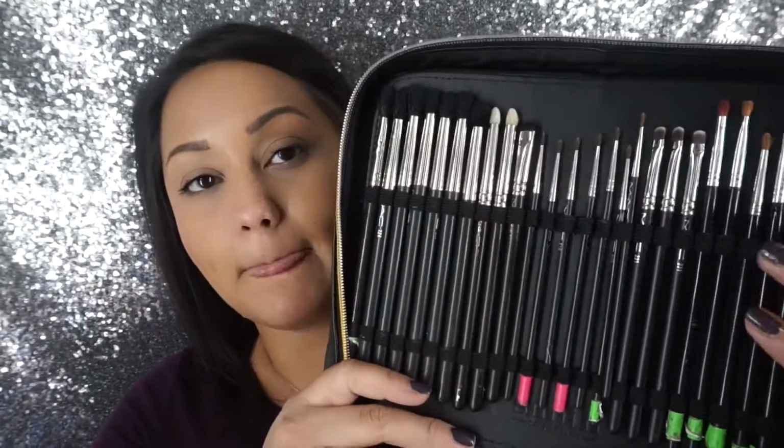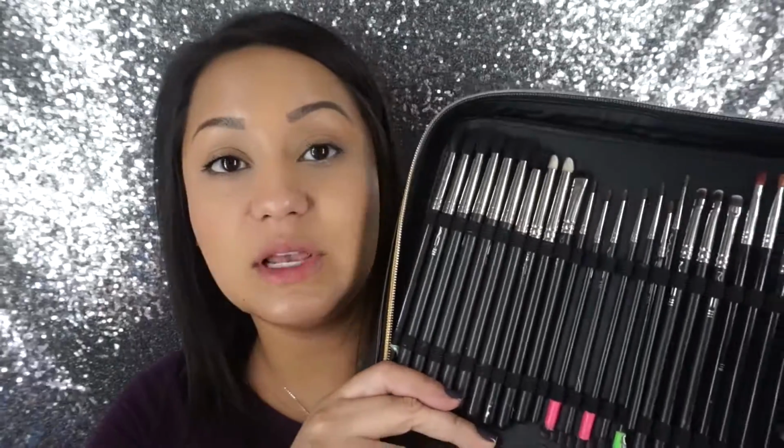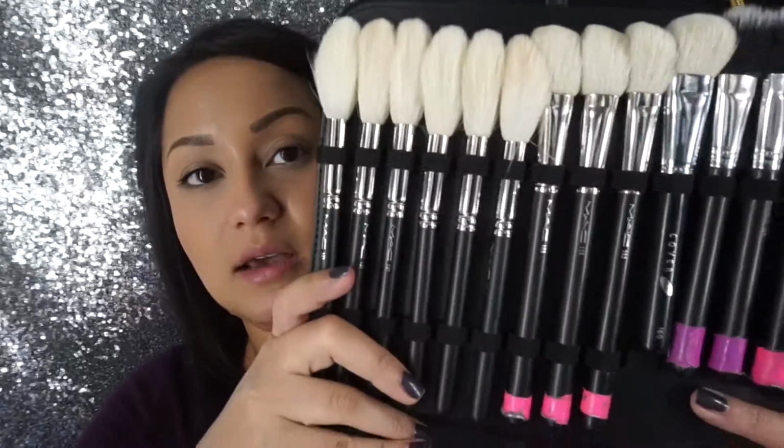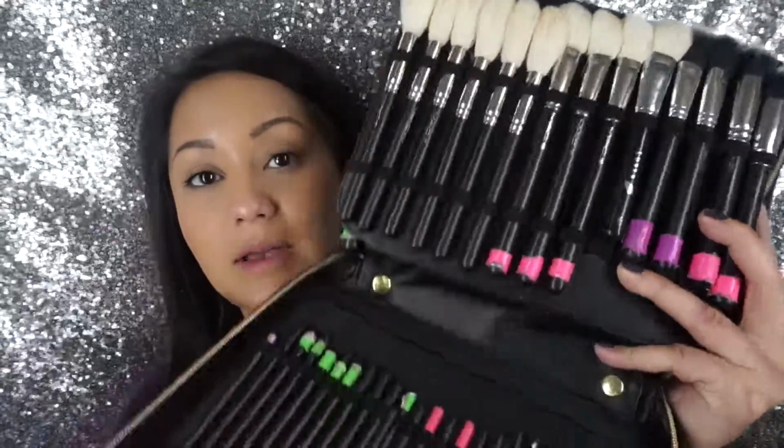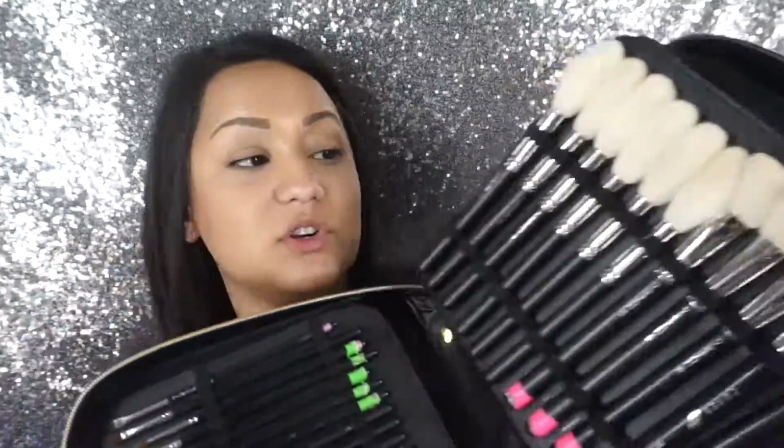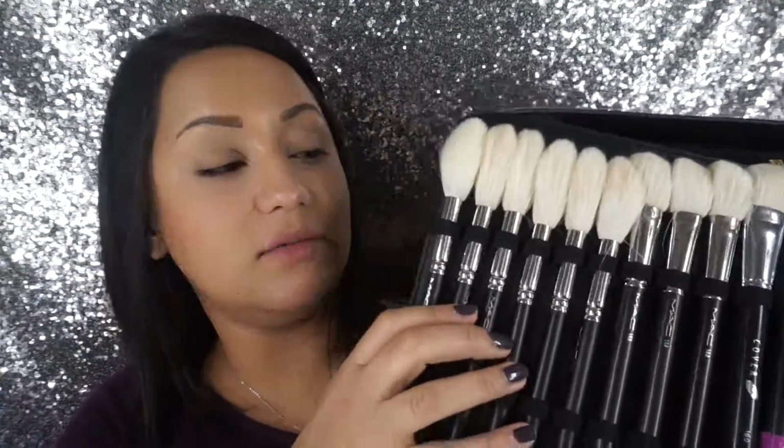The reason why I put these here, I really wanted to be very logical about where I place my brushes. I really thought about what brushes I use first, what my process looks like. But one of the downfalls of this is that these little inserts for the brushes are so small, and really only the tiniest brushes will fit here. So I said, well, I'll do my eye brushes first, right? Couldn't, because the very next section is for larger brushes. So these bands were a little bit larger. And as you guys can see, I have eye brushes, face brushes. On this side, I have a ton of these 137s. You guys know I love these.